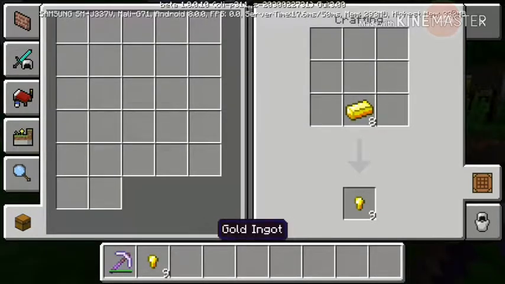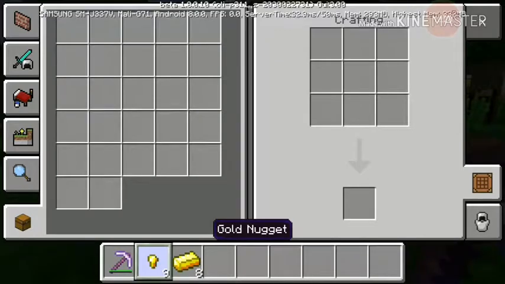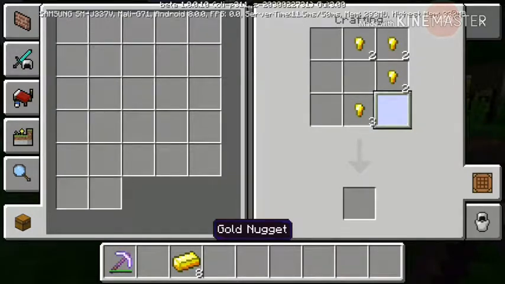Let's make it into golden nuggets. Okay, put that back and put that there. I don't know how to do it. Oh, I did it! I swiped my finger and I did it! Yay, I did it!